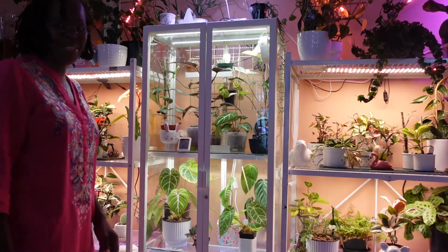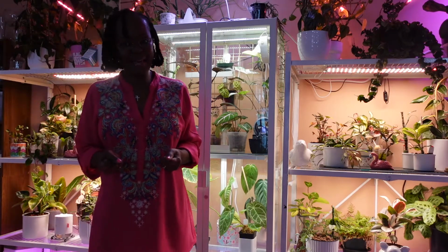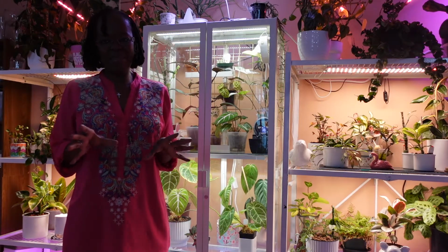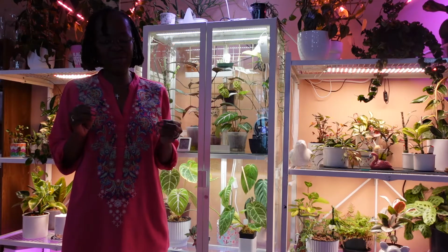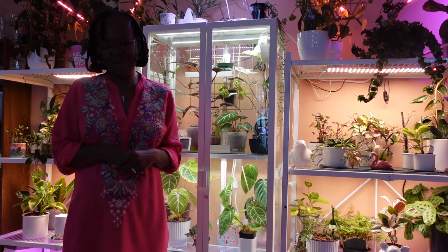Friend, I'm coming to you today with an update on my Ikea greenhouse cabinets. And I said cabinets because there's just something about having an Ikea greenhouse cabinet that makes you want another one, and then another one, and you literally have to cut yourself off.